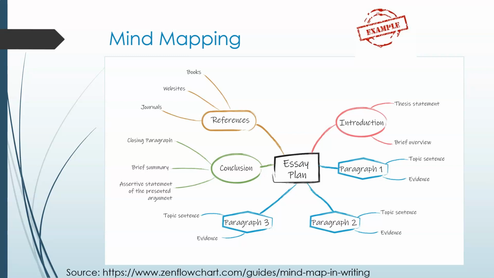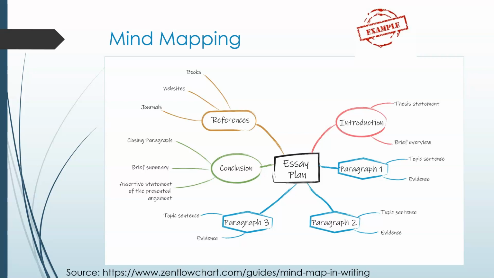You can see there are different colors and shapes at play to distinguish the different types of connecting ideas as well. Ovals for the introduction and conclusion, a rectangle with rounded edges for references, and hexagons for the various paragraphs. The red introduction includes a thesis statement and a brief overview. You could also have an example or story or anything else you think of during brainstorming to help introduce your reader to your argument and topic.